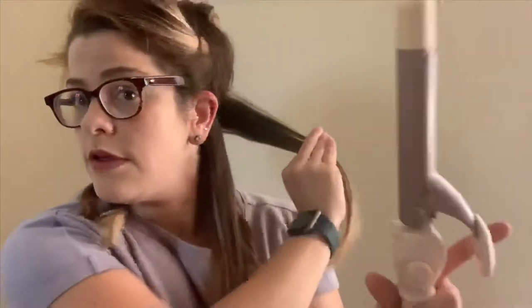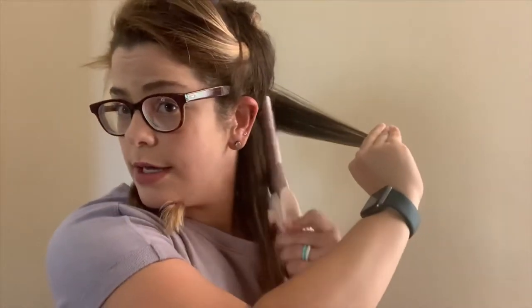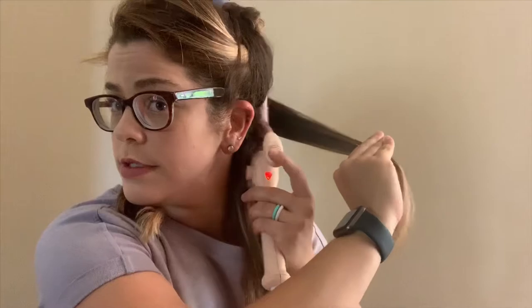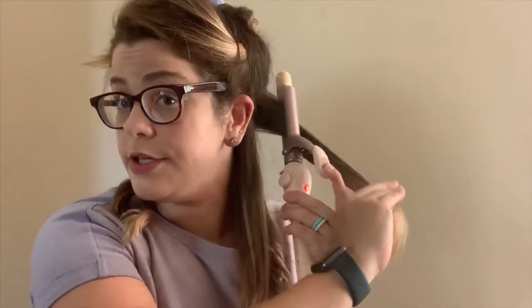What I always like to do is curl my hair away from my face — it's a little bit of a softer look — but experiment if you want to do it the other way. The clip is away from me. I put it near my roots to make sure they're nice and smooth. Because my hair is very curly, I pull it out halfway so my ends are hanging.